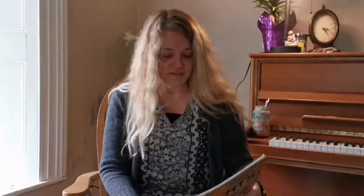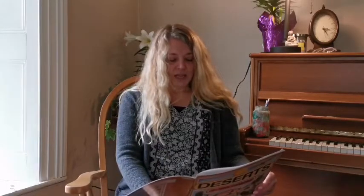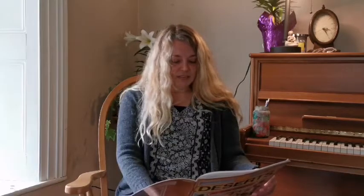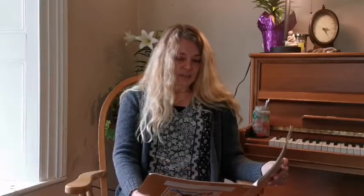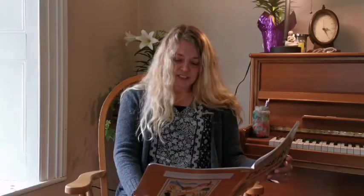Some desert birds live in cactus plants. Sometimes pairs of Gila woodpeckers nest inside a tall saguaro cactus. When they abandon or leave the nest, other birds, such as the elf owl, move in. Vultures are very big desert birds. They live off dead animals. They are scavengers and they help keep the desert clean. So it might sound like they're not a very nice bird. They eat dead animals, but that actually does something that's good and valuable for the desert because it keeps it clean. The roadrunner is a very fast desert bird.